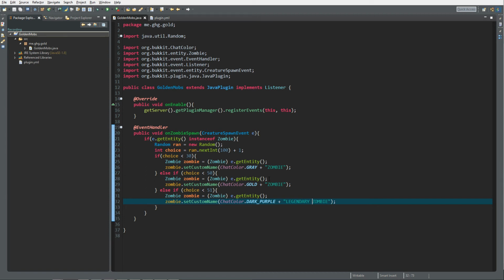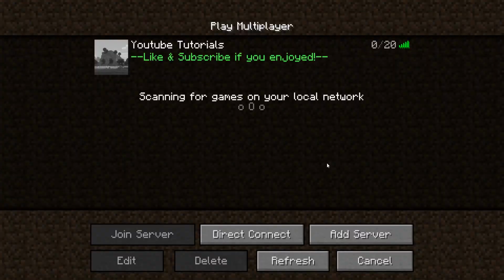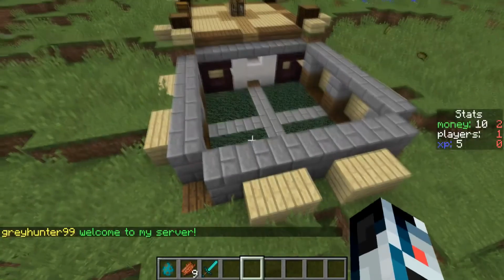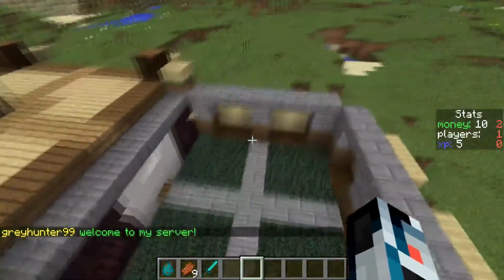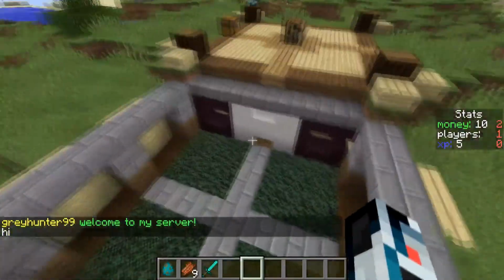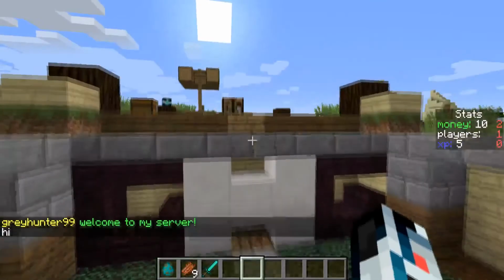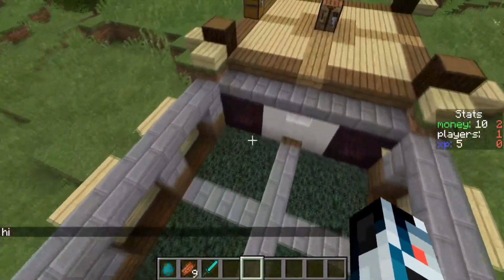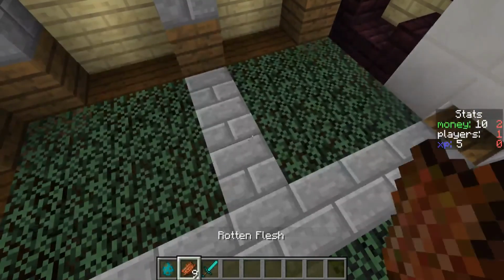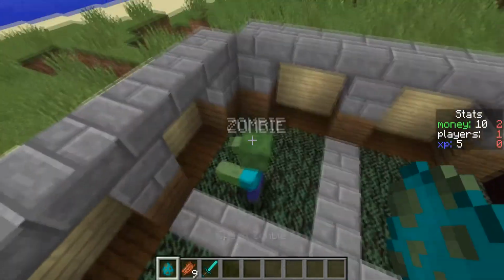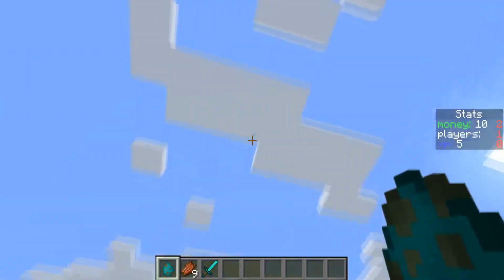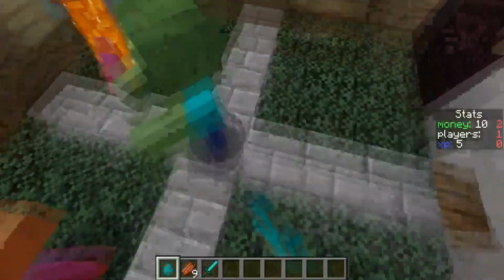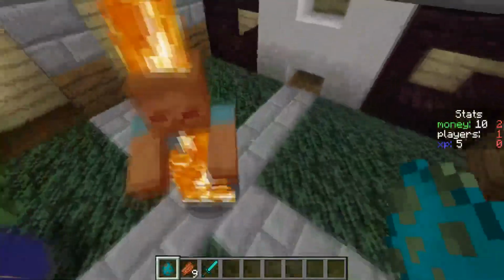So let's go and take a look at this in the server. Inside Minecraft now, I've started the server, and let's go take a look at what we have created. I've created a little mob arena with the GGG letters on it. I'm a terrible builder, I know, or maybe you like this, I don't think so. But let's go and spawn some zombies. And as you can see right away, we get a silver zombie. It's daytime, so it will burn to death. And a gold zombie, and a normal zombie.